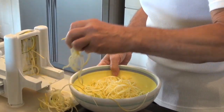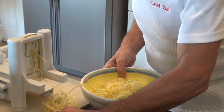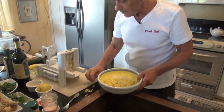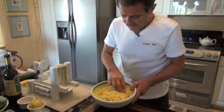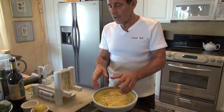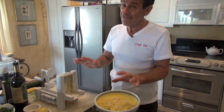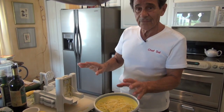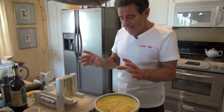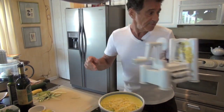You would think, wow, this is a lot of spaghetti. Well, this is not a lot of spaghetti, because I'm going to show you what I'm going to do with this and it's going to shrink. Because usually when you make the raw pasta, people just make it like this, make the pasta dressing, put it over, and that's it. No, guys, this is not what I'm doing. I'm doing this for 55 years. I've won every award. I've been on many television shows, and I'm doing it a whole different way.